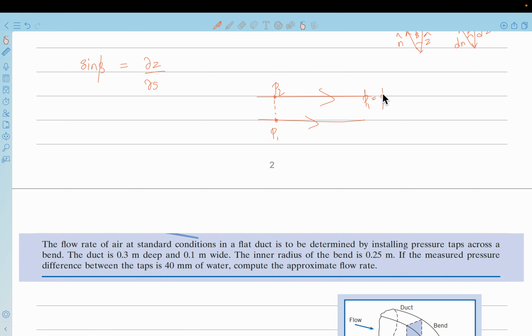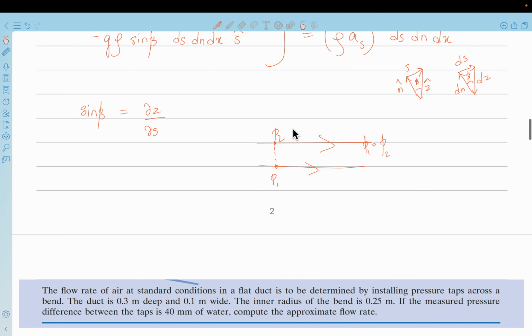And that should be very obvious, because if there was any pressure variation from P1 to P2, if let's say P2 was higher, then the flow should go from P2 to P1, right? We know that flow will move from high pressure to low pressure area. So if there is a flow where the streamlines are just straight lines, then it is obvious that the pressure is not varying in the normal direction to these streamlines. Okay. So this you can see from the equation as well.